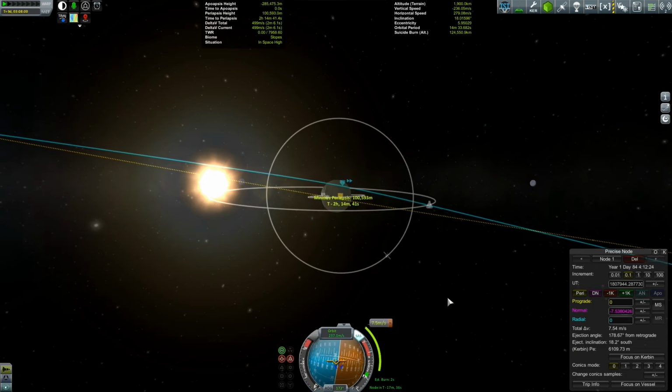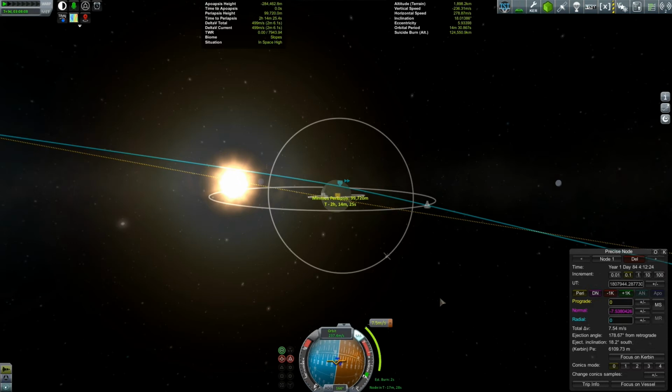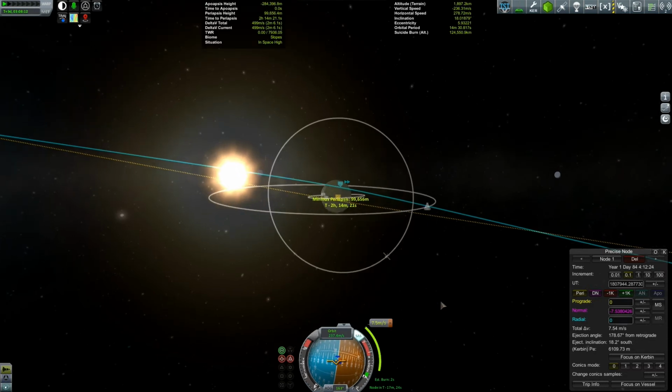So this is just going to bring up our periapsis before we do circularization. It's just to make it a little bit easier when we're doing rendezvous, that we know our inclination to Minmus is as close to equatorial as possible, as close to 0 as we can make it.